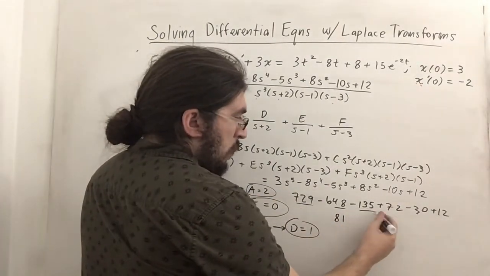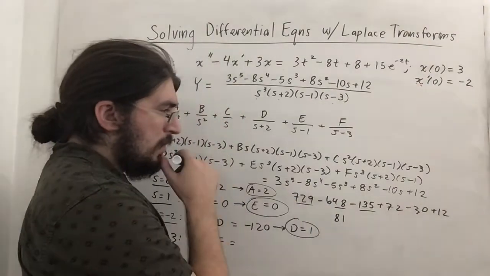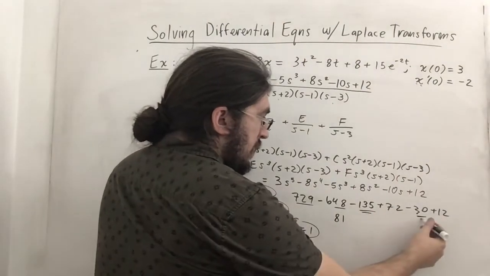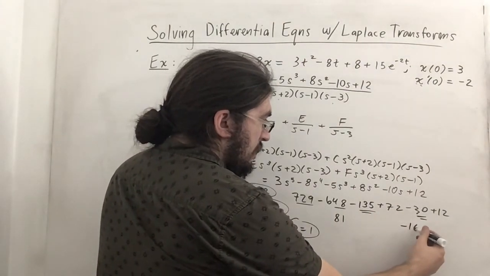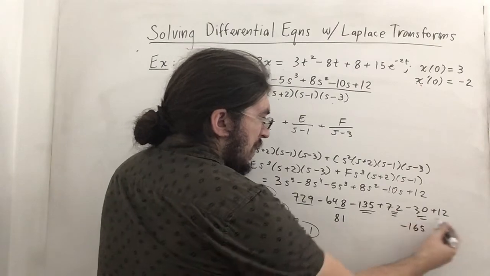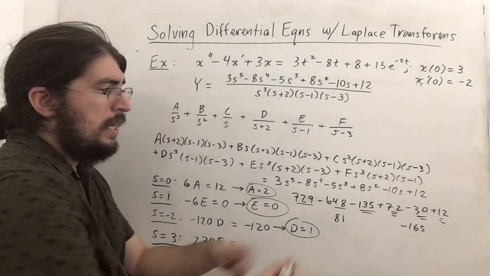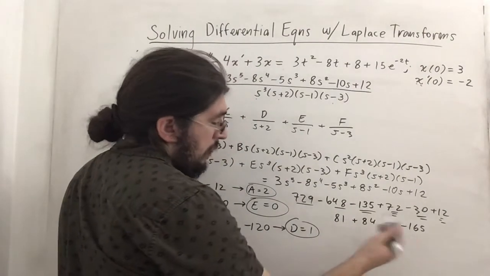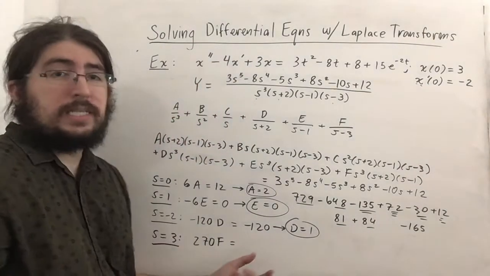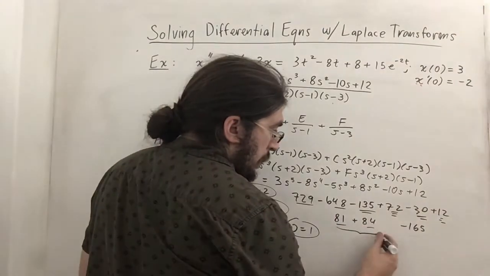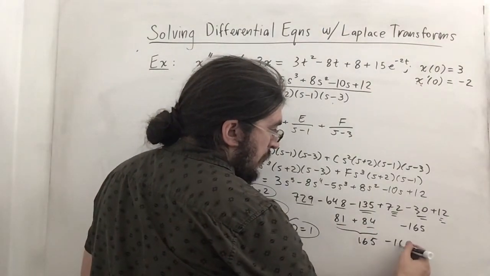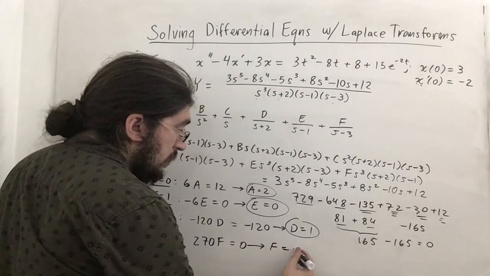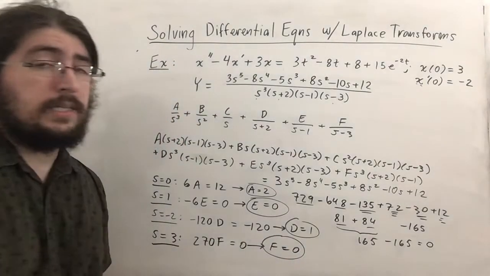And then minus 135. I'm trying to think if we can add maybe better. So let's combine the negatives here. We get negative 165. And then let's combine these two to get 84. And then 84 added to 81. I think I like that better. Oh, look at that. So this is nice. 80 plus 80 is 160. 1 plus 5 is 5. So these combine to 165. But 165 minus this 165 combines to 0. So that means our f is actually 0. So we got quite a few zeros here, which is nice.